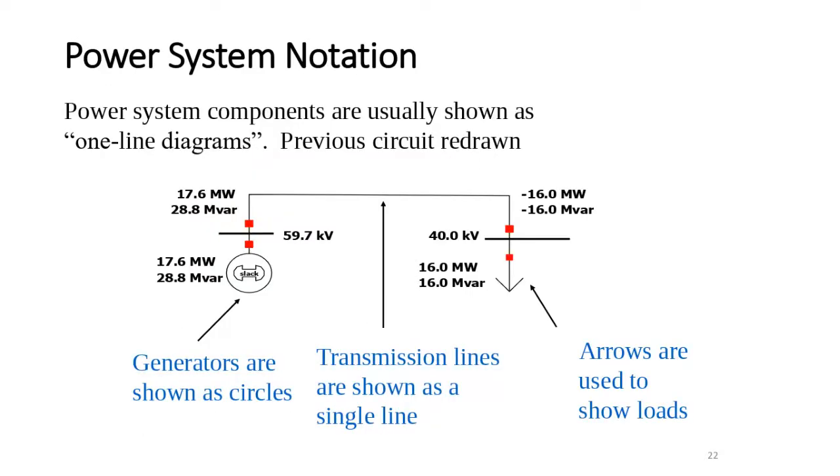Now we come to the power system. When we draw a power system, this is a generator convention. You are already familiar with the generator. So you draw a circle like this. You don't necessarily need to put the rotor inside it, for example. This is what we call a power system component, single line diagram. Single line diagram means that this represents three phase, but we draw only one line instead of drawing three lines. We call it a single line diagram, but it represents three phase.